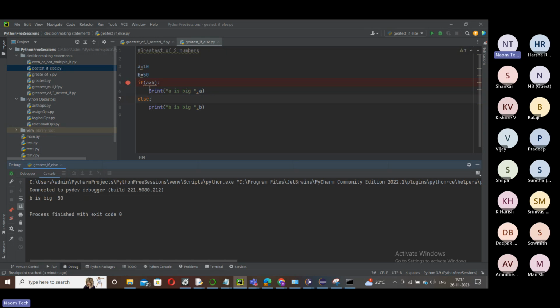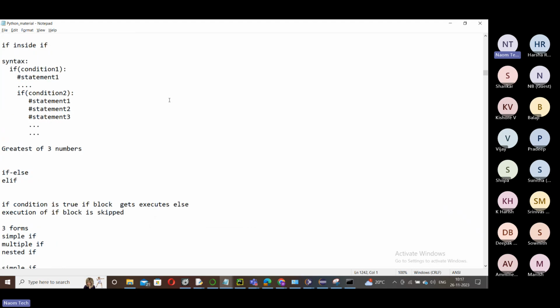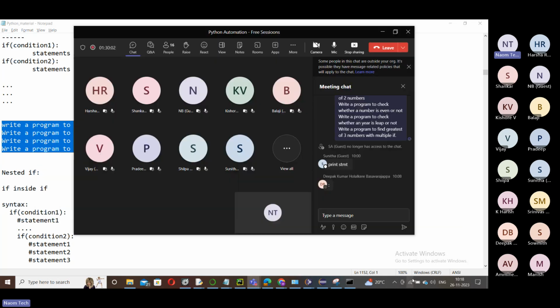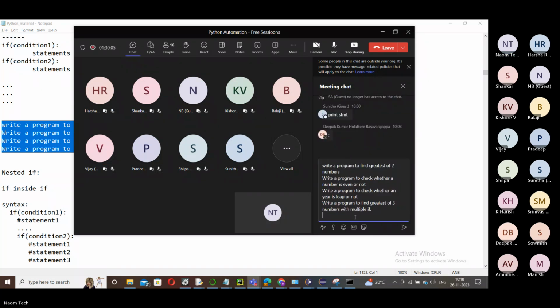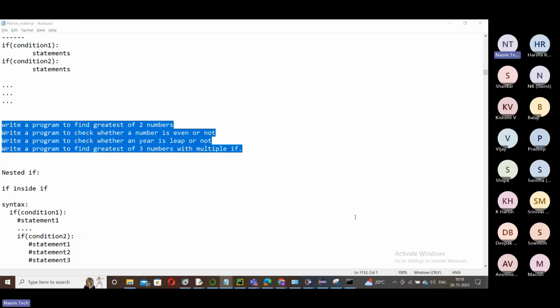Okay, this is if else. I hope this is clear for all of you, friends. You can rewrite the programs as well. Whatever we have tried earlier, write all these programs with the if else for good practice. Okay. So if you wish, you can try it again. I'm just adding in the chat box. Try this again. Understood? So do all this, friends. Practice all this. This gives you a clear idea about how to start with programming, how to become good programming learners. Right. So this is all about if else.